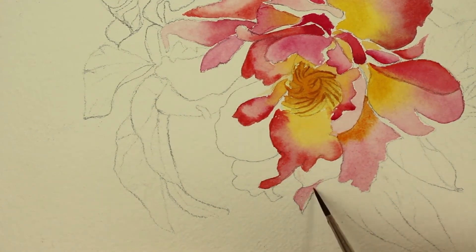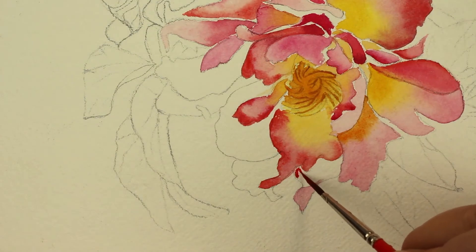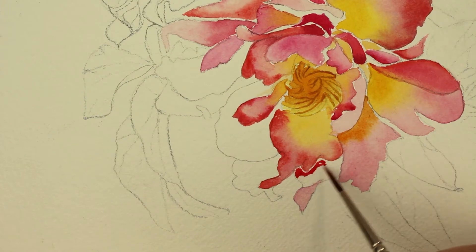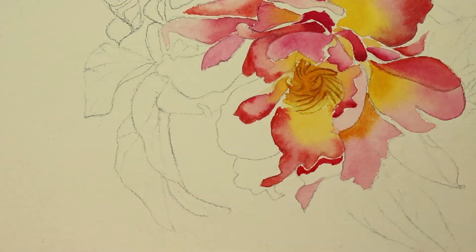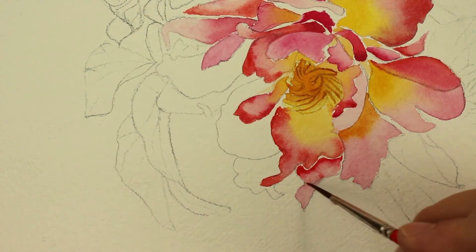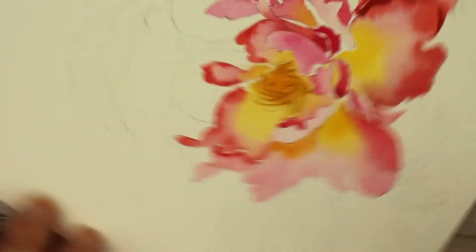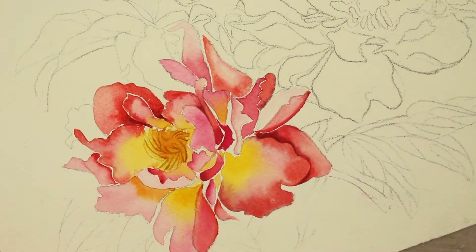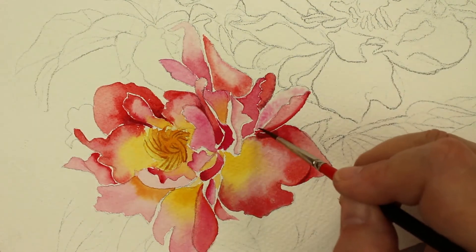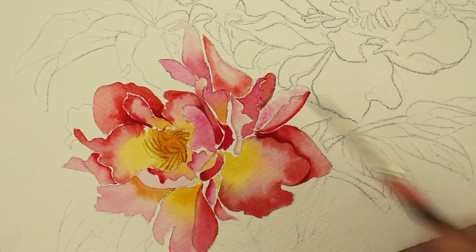How I'm changing it up is by adding more water or less water — to make it darker you use less water, and it gets lighter the more water you add. This right here is a nice rose with very little water, so painting it straight onto dry paper to control it, then taking clear water and blending it out. I want the inside of that petal to be kind of a light pale, so I've already painted it with clear water and am adding a really watery mixture of the rose in there.